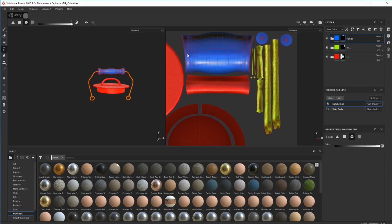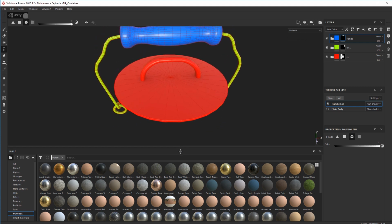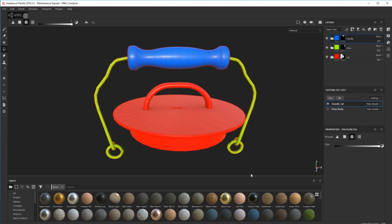Okay, so where do we start? Let's turn this back to 3D now. We don't need it like that anymore. Give me more real estate on the screen here. Let's move this down a bit. I'd like to see what I'm doing. In fact, you can have your Substance set up however you want.